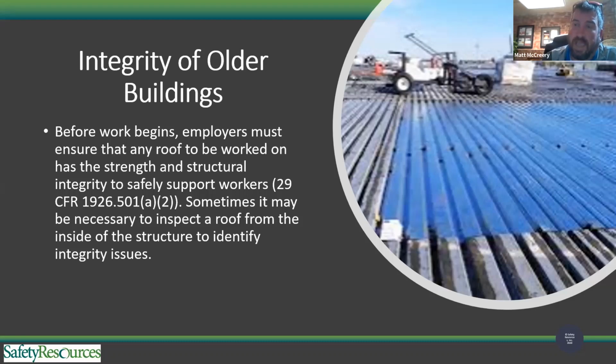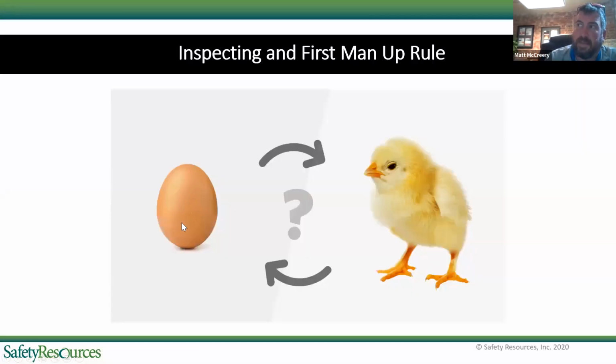It's a pre-planning thing, and if you do it wrong and you take shortcuts, you could be putting not only your company in jeopardy, you could be putting yourself in jeopardy via negligence. But that's a whole other topic for Gary. So integrity of older buildings, let's keep that up.